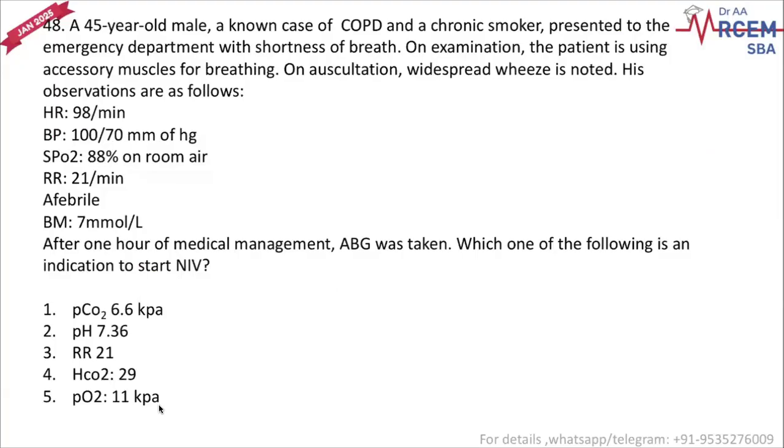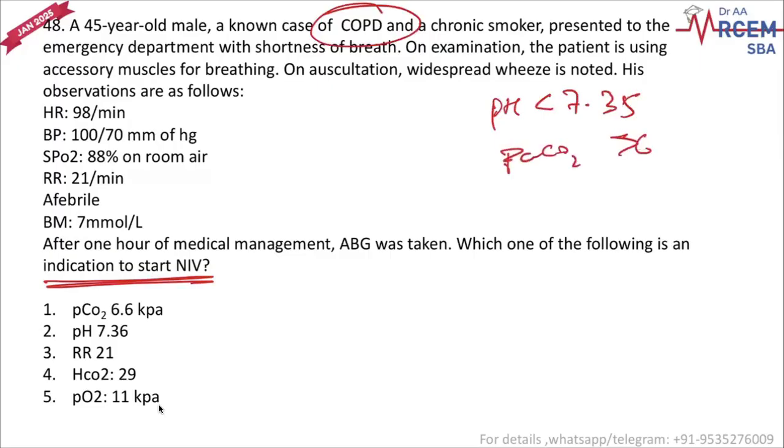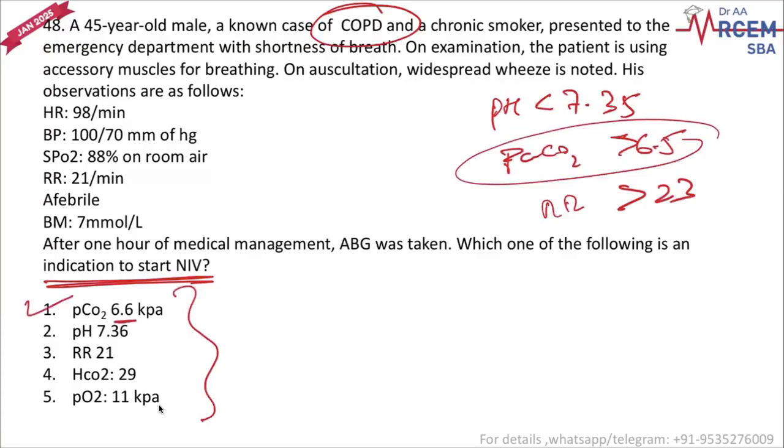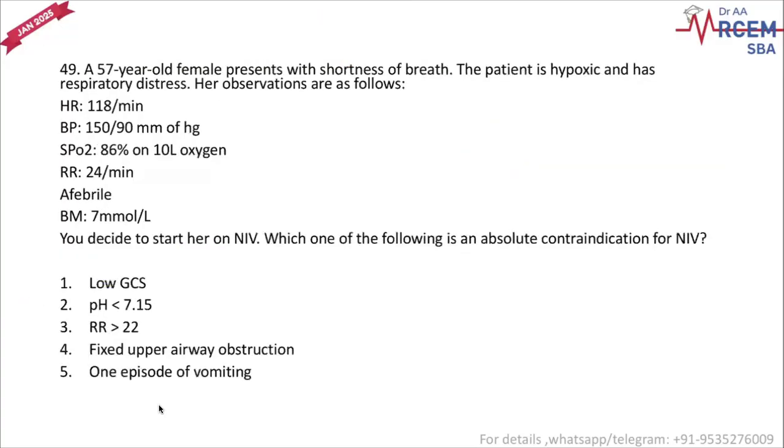After 1 hour of the medical management, ABG taken, which one of the following is an indication to start an NIV? In simple terms, what is the indication to start an NIV? They're asking here, it is a COPD patient we are having. We are already aware that these are the indications for anyone who is having COPD to start an NIV. So remember this, it's very important. Multiple times you will appear. Out of these options, this one is present here. That's why we are choosing option 1.